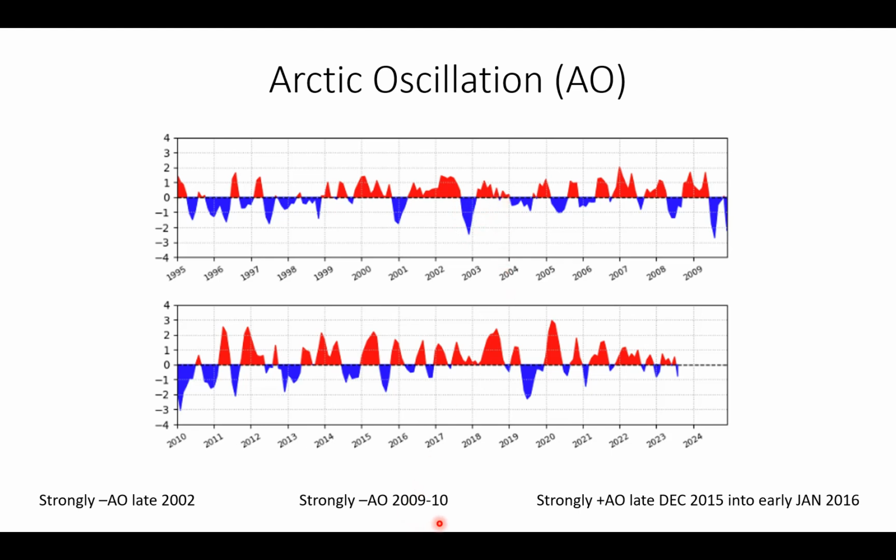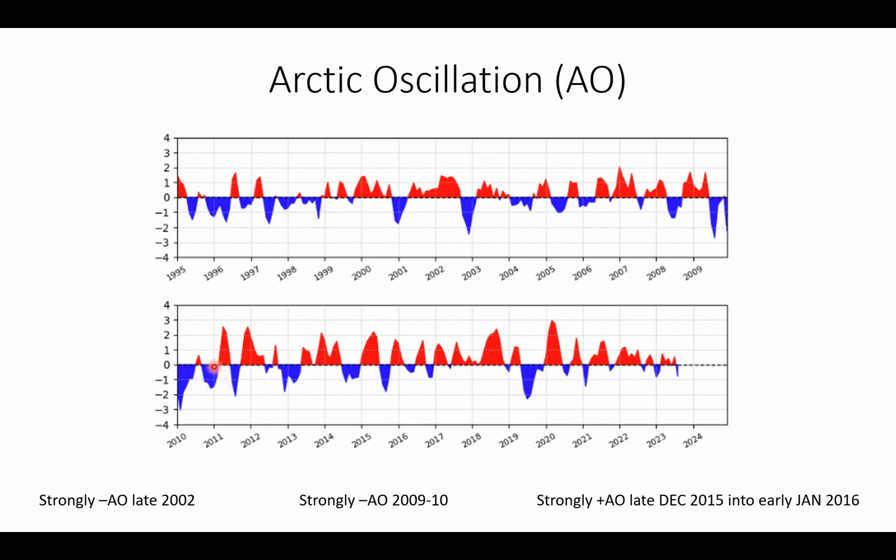As far as 2010 winter season, this was impressive. You go to the end of 2009 and look how sharply downward this blue coloring is. That's indicative of a strongly negative Arctic oscillation. And then it just continued, okay, right into early 2010. And then there was another major drop-off in the Arctic oscillation to the negative side at the end of 2010.